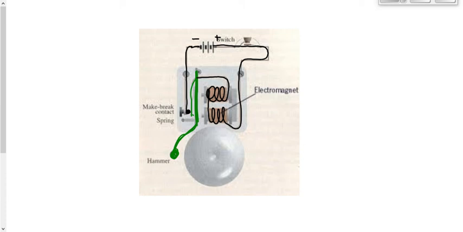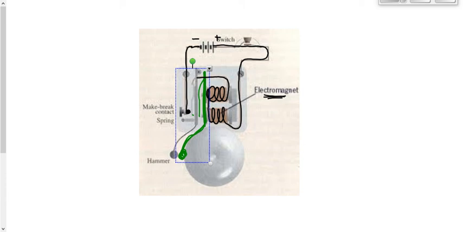Now, as electrons are going around these coils of wire, they become electromagnets, right? They become magnetized with a certain polarity. If we could see the detail on this better, then we could predict which end would be north, which end would be south. What happens now? Well, as these coils become electromagnets, this green piece of steel gets attracted to it because it's ferromagnetic. As it gets pulled to the right as a result of that attraction, the hammer hits the bell. What do we hear? Ding. That's it.